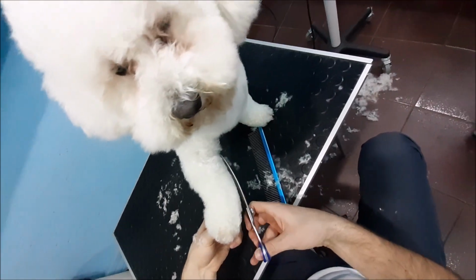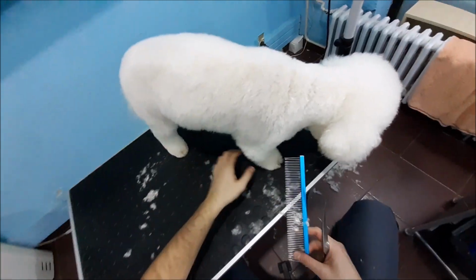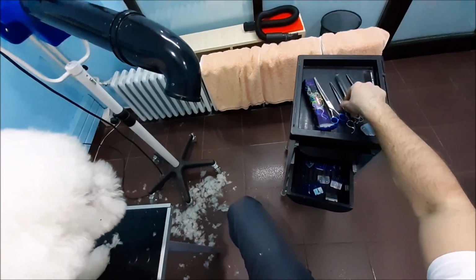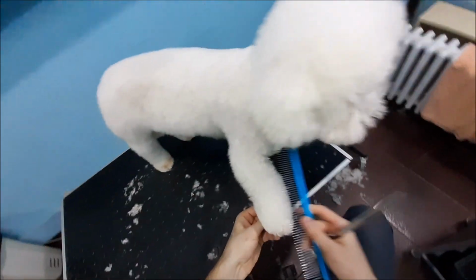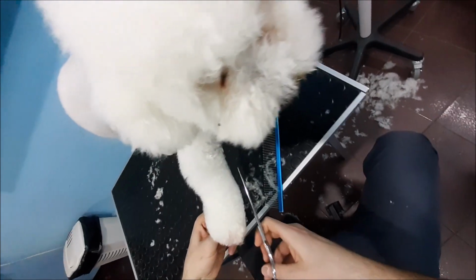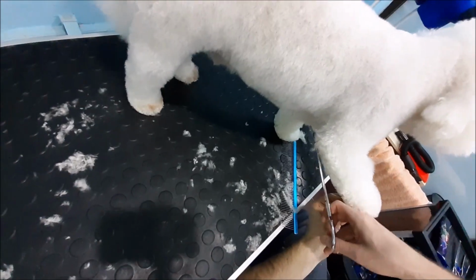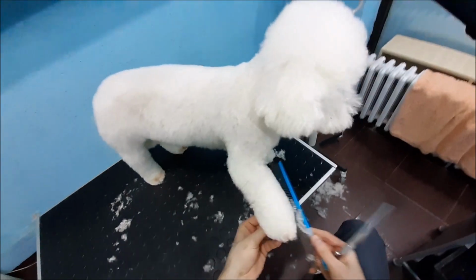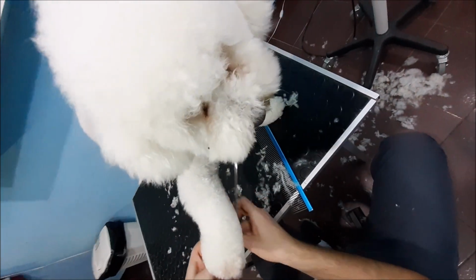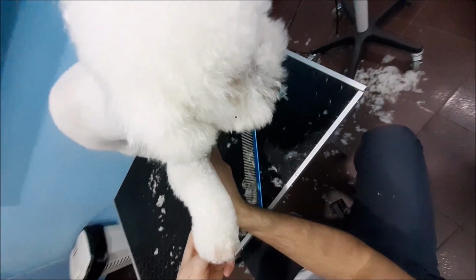And guys, of course it has happened. They called me and said, can you do this or that? They sent me the picture, and asked, can you do this haircut? Can you prepare my dog for the show? And I said no. It's better to say no than to disappoint them. Just say no and give them the number of a groomer that does show grooming, or, how should I say, fancy grooming. If the owner wants something that's out of your ability, then don't do it.